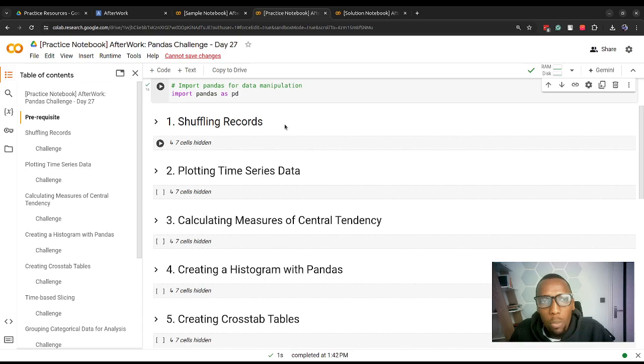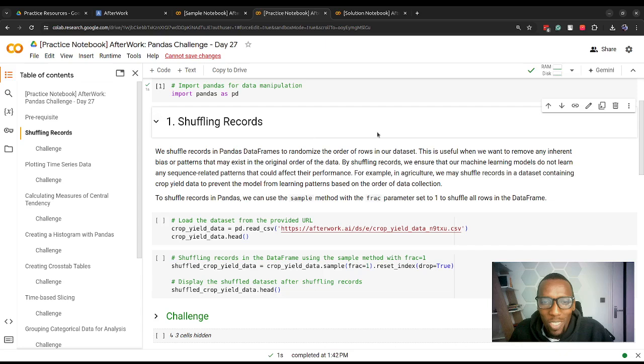All right, once you've imported the Pandas library, let's go through the first concept. We might want to shuffle records. Assuming that we had a data set and we wanted to change the order of the records, maybe we would want to have the records randomly distributed across the data frame.